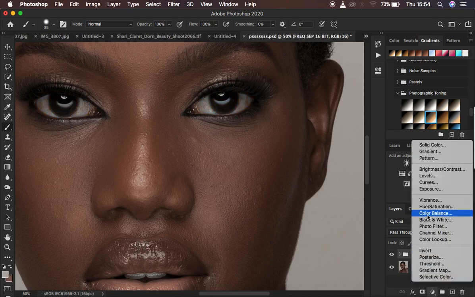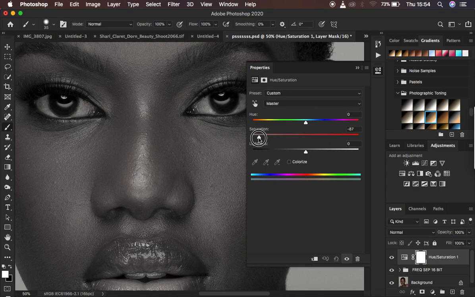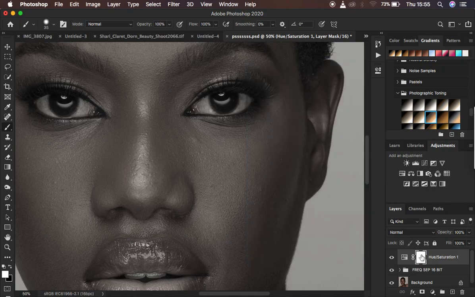So just apply one layer, the hue and saturation, desaturate that all the way down and slightly turn up the lightness. Then invert this by hitting Ctrl or Command I on the keyboard and just paint in, and this is going to naturally whiten the eyes. Just look at how nice and natural this is looking, as opposed to the blue eyes we had in the mistake you tend to make. So just look at the before and the after. It is very natural and the eyes are naturally white in this case.